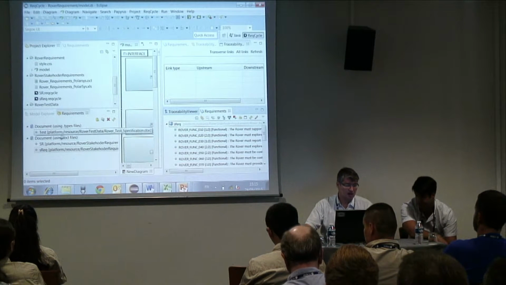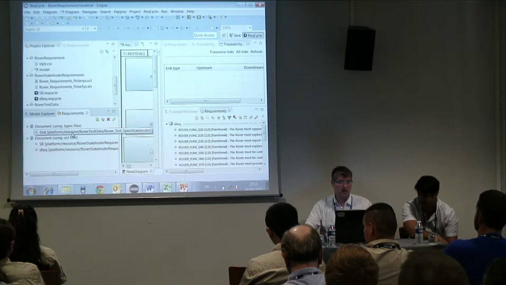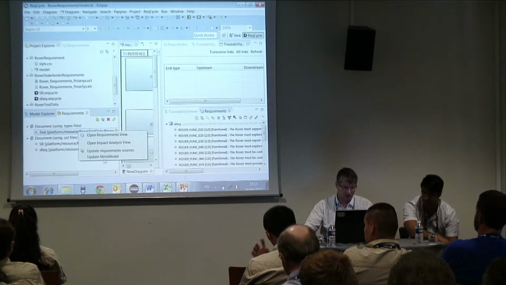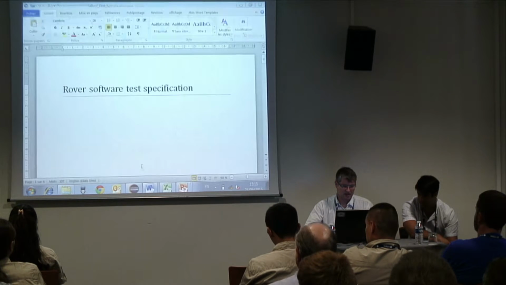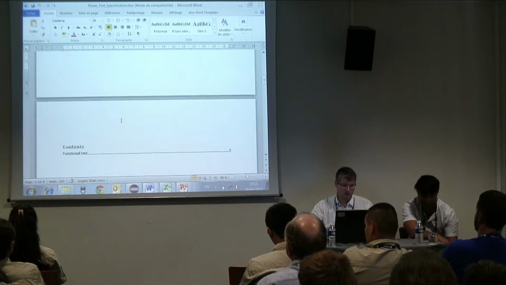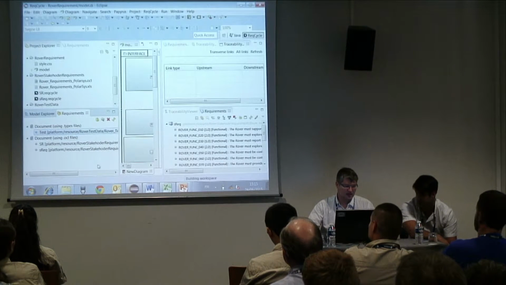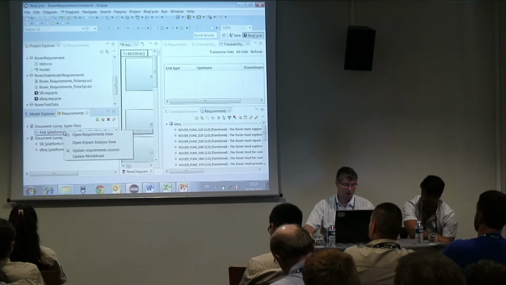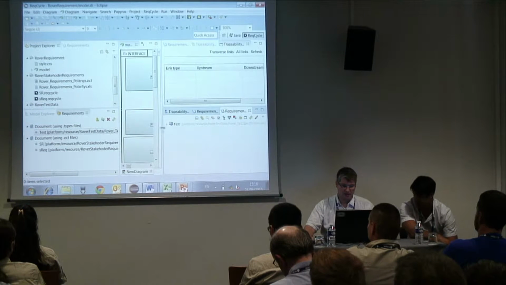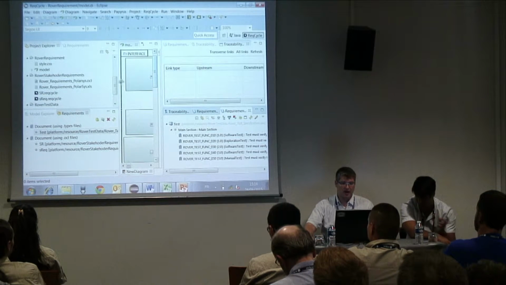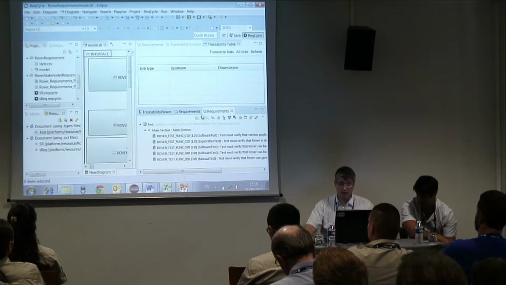With the test data, we will use another connector, which is based on another mapping for the types. And if I open the Word test specification, we see some tests that have been defined here. And the same thing, I can create a source, import things, and open my requirement view and see my different tests that have been defined here. So what I can do now is to create some traceability between the test and the stakeholder requirements.